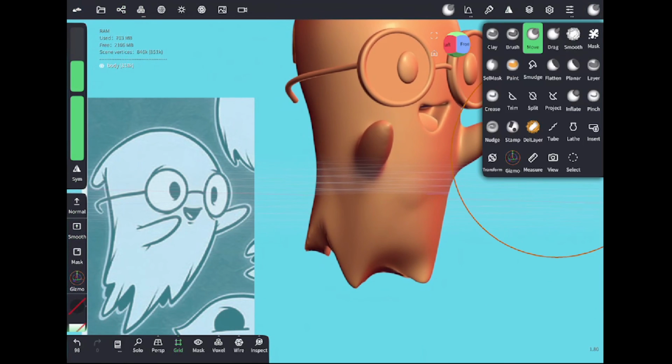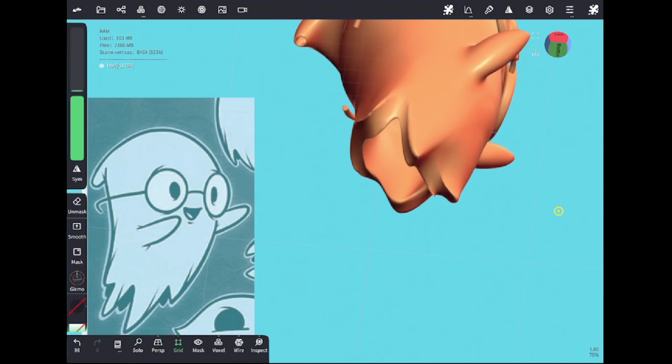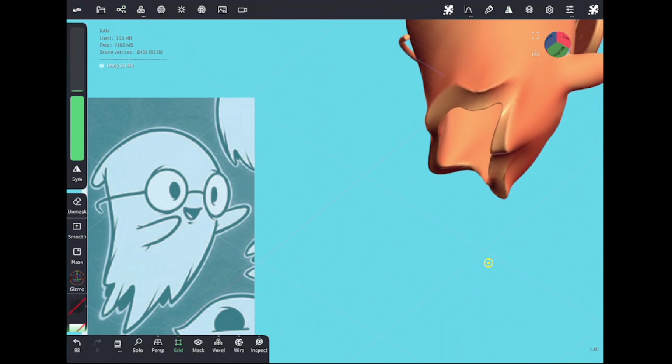Okay. There is this mask tool as well, that you can mask an area. So for example, I can mask this area and this area, and this and this and this area.